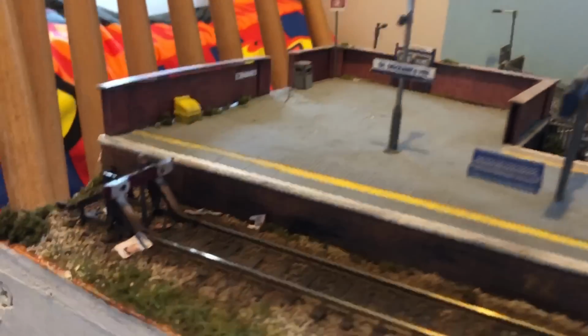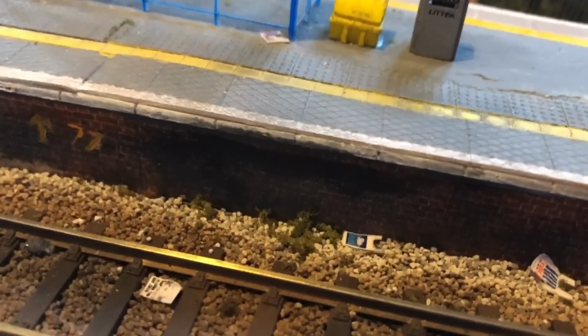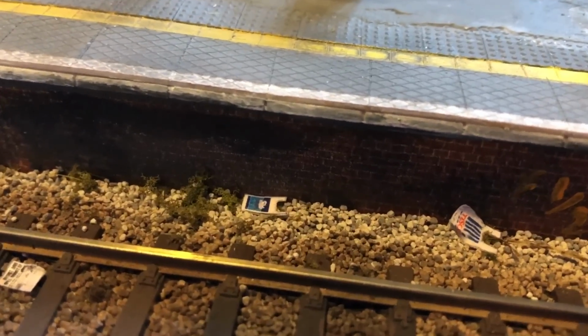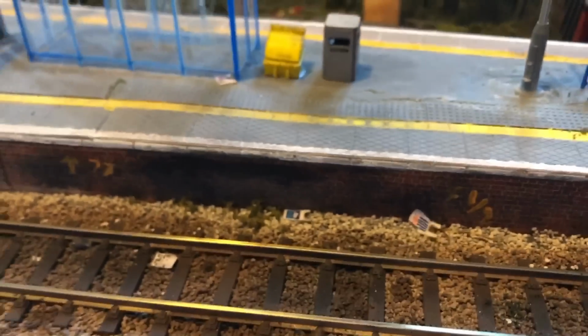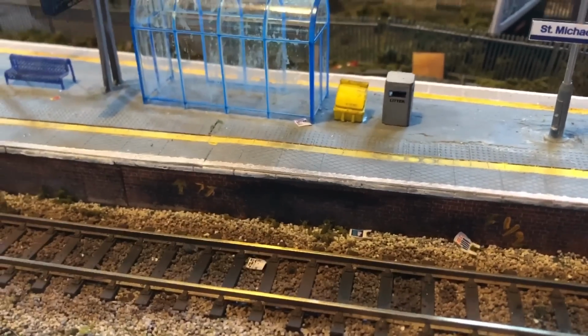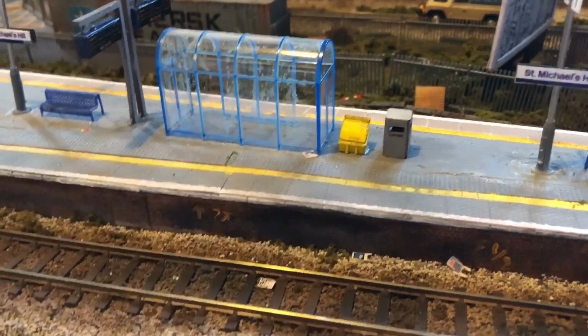As I've already shown you, the litter has gone on. The glue's dried really nicely, actually. They look really, really good. I think it has worked really nicely where some of them have been slightly screwed up, and like the Tesco bag there looks really, really nice. Like I said, I do need to add more of that, so I will do, which I'll show you in a future update when that's all been completed.